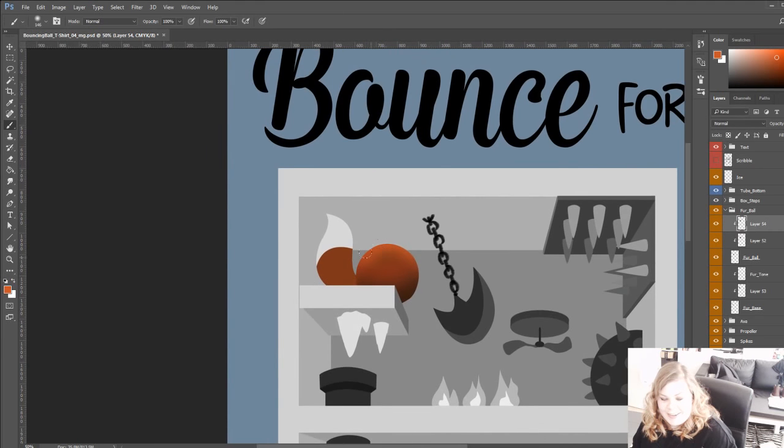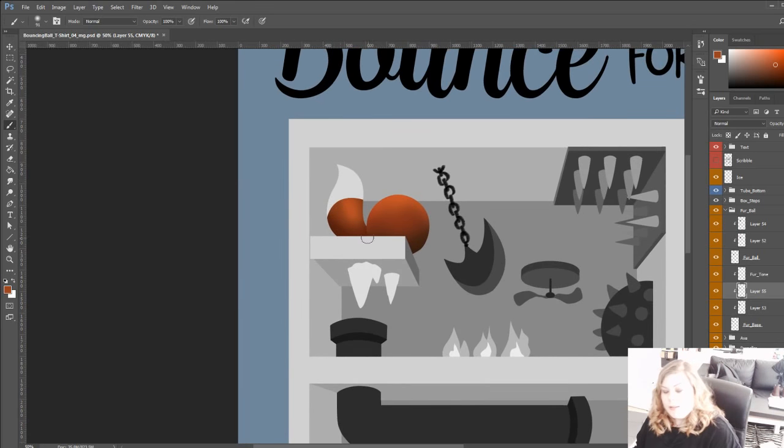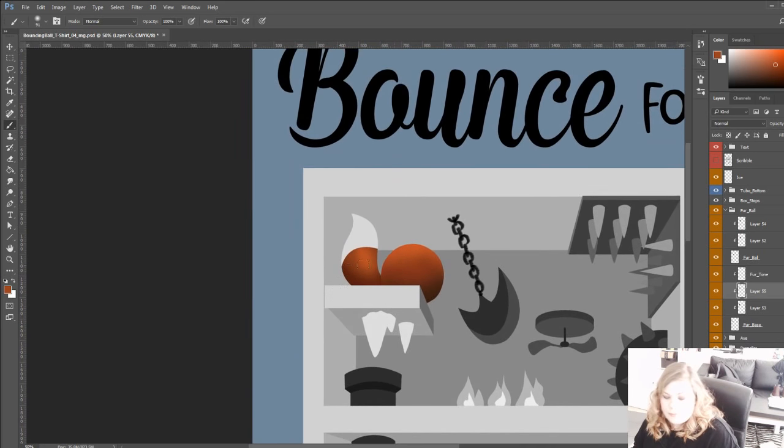So, okay, I'm just roughly putting in some color with a soft brush. We will add in the texture next. Just to get a feeling. Fur tone.